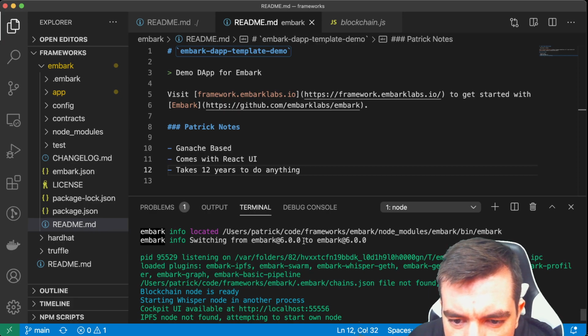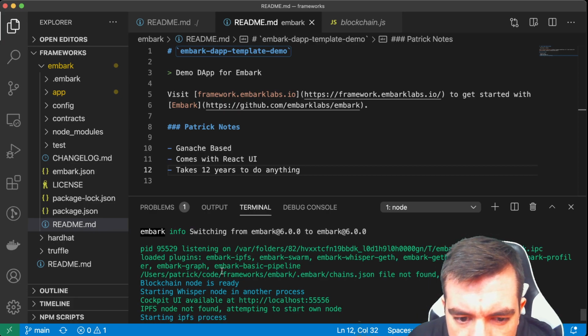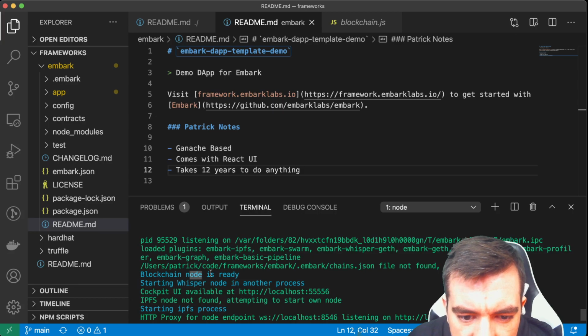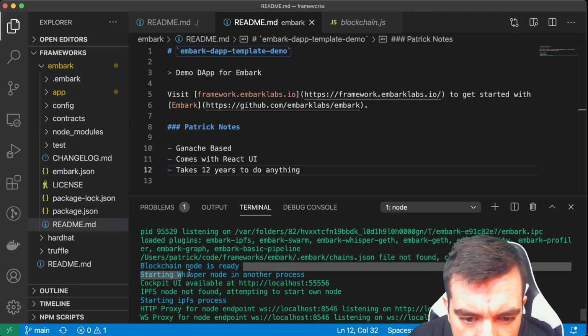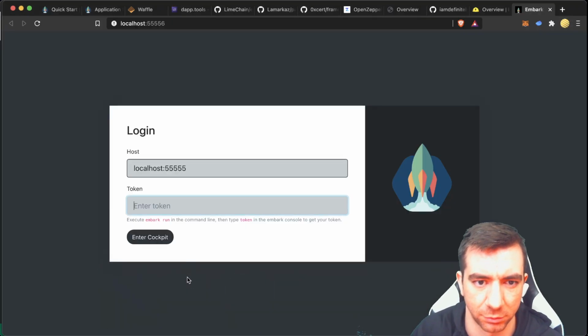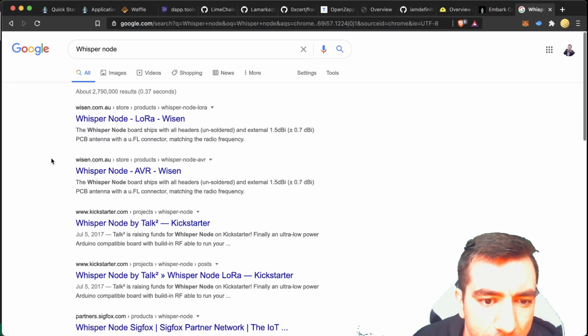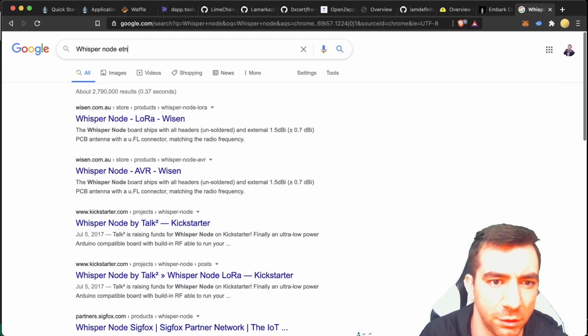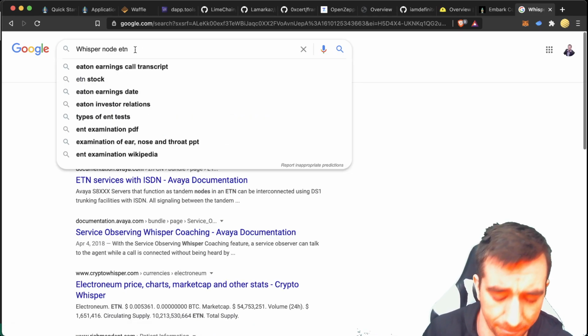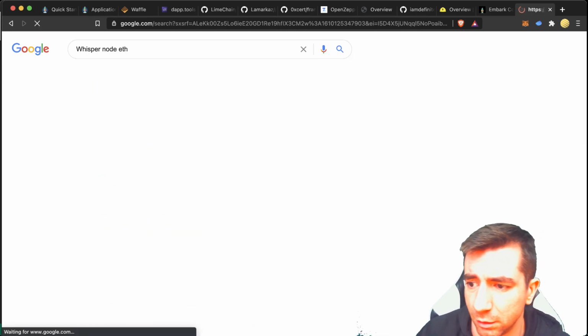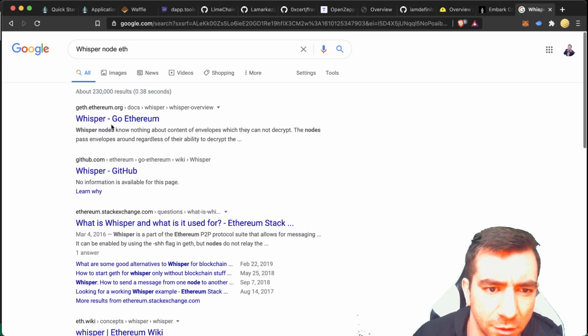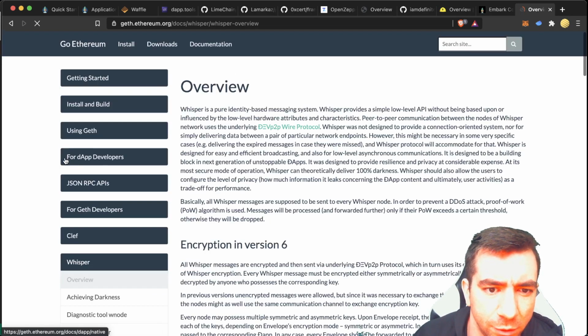Switching from Embark 6 to Embark 6. Okay. Blockchain node is ready. Whisper node. What is a Whisper node? Whisper node ETH. Yeah, so already we're seeing Whisper nodes.